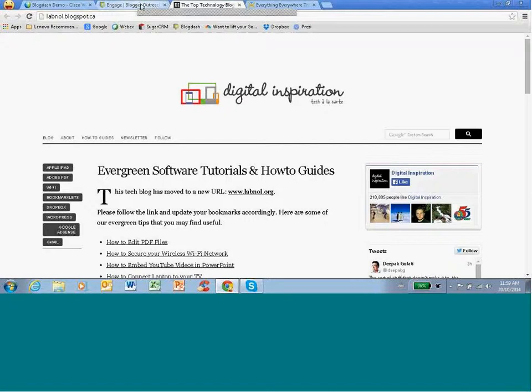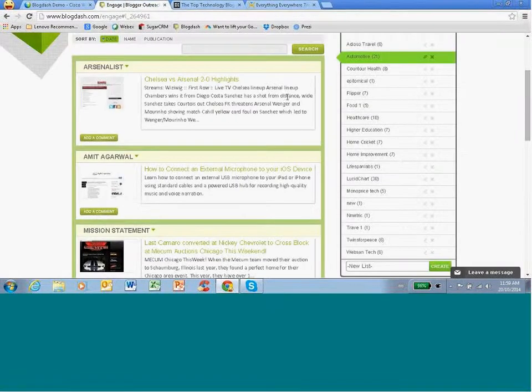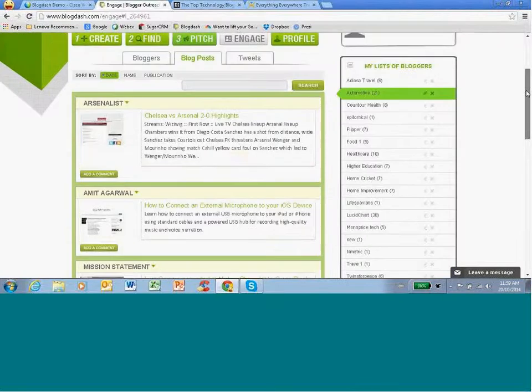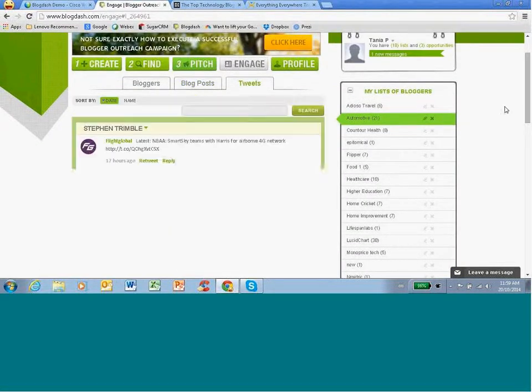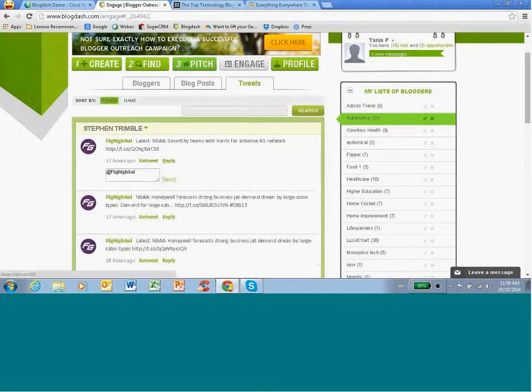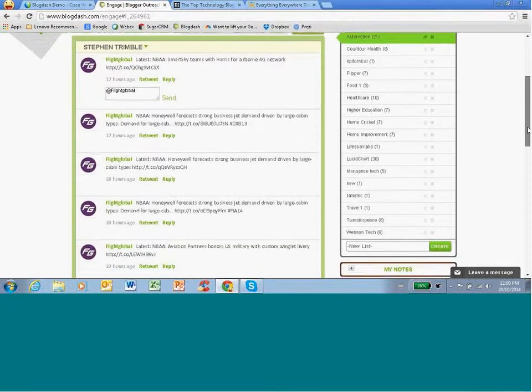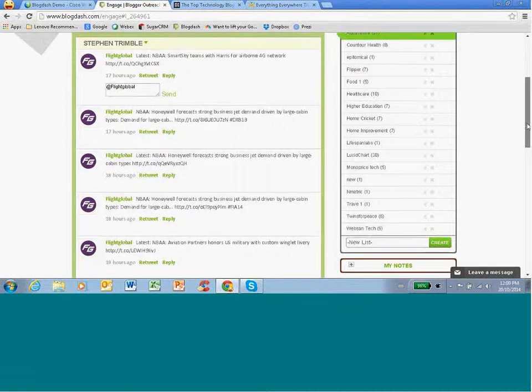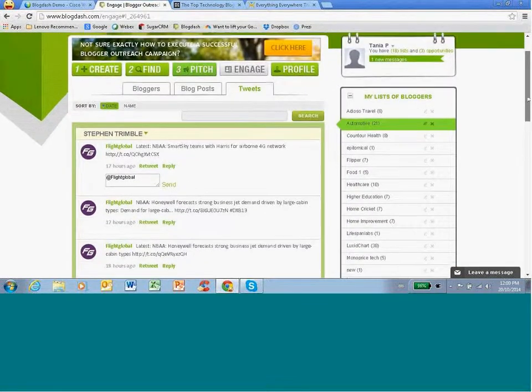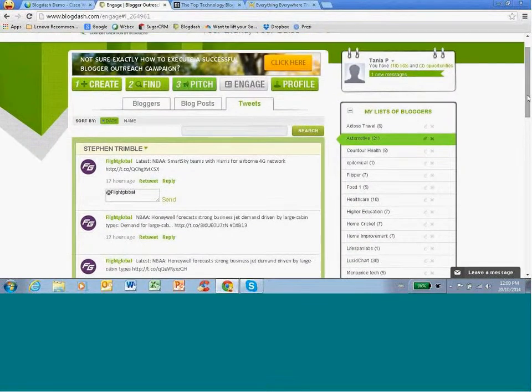Or interview you regarding this software. So that's an example of engaging with your bloggers before you pitch them. And then you also have Twitter built inside BlogDash, so you could go ahead and reply to the bloggers' latest tweets and have an engaging conversation. This way, again, when they see your name in their inbox, they're more likely to say to themselves, oh yeah, I remember so-and-so. I spoke to him last month. I'm going to go ahead and open this up and see what it's about.